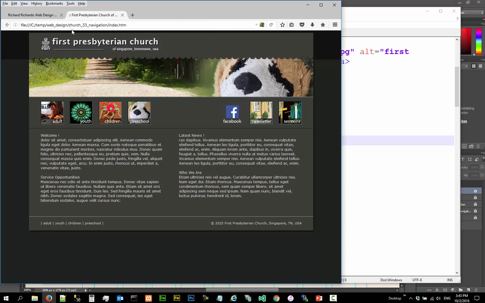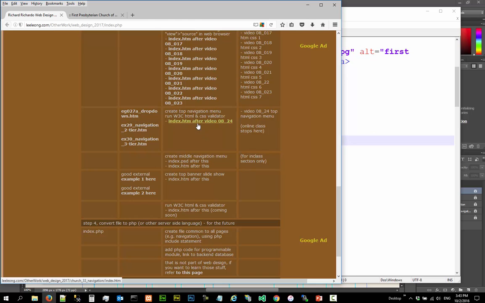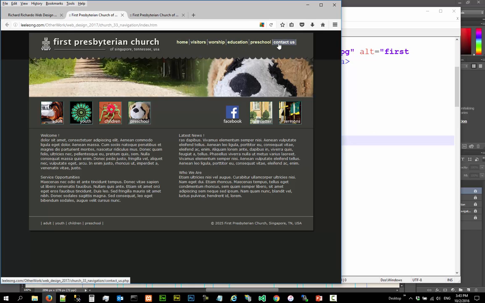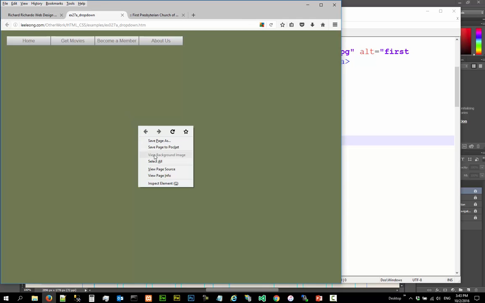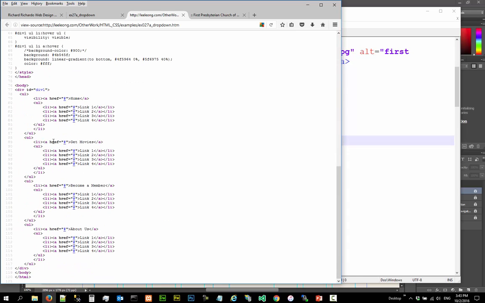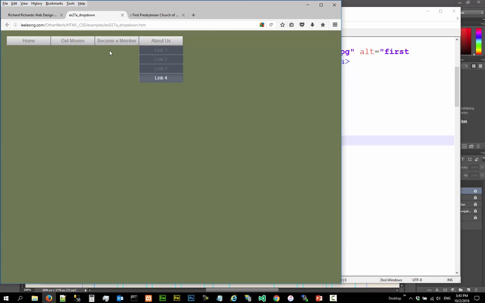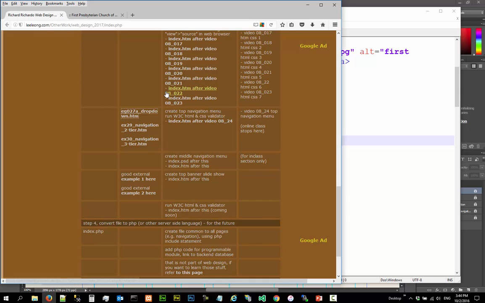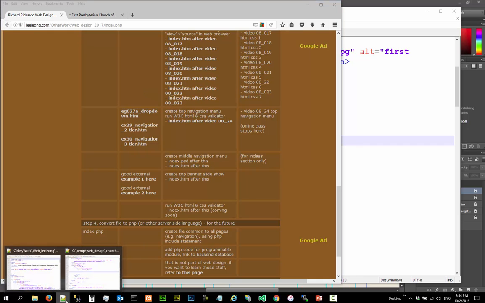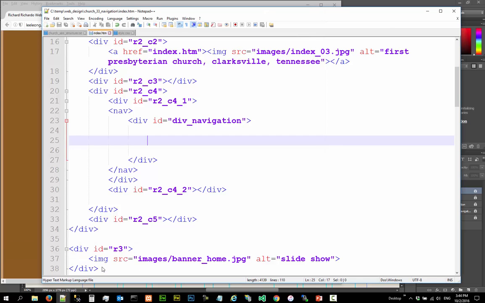Okay, and the example I use for our website prototype here, I actually follow the example 27A, which is using UL for the top level. UL, UL is kind of strange, but it works. Okay, and I like it, so I'm just going to continue using that one. There's no right or wrong, just whether it works or not and whether you will pass the validation. Okay, so let's first create the UL and LI navigation here.